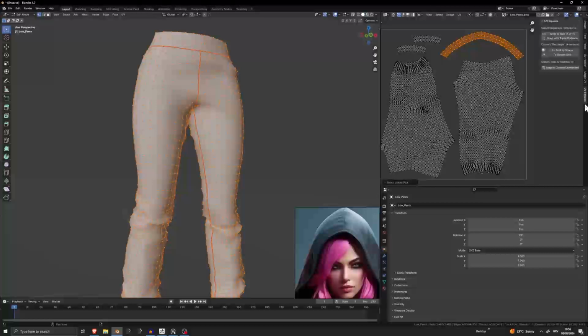There's also an add-on called UV Squares, and it allows you to do this. It turns the angled thing into a completely straight UV island. In some cases this is good, but it's not always good. And you might be like, why is it not good?